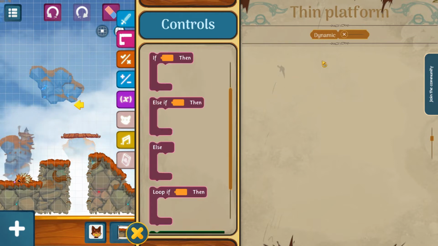Now, as you've probably seen, there's something called dynamic here. And basically dynamic, and this is something that I actually learned from their Discord group. Dynamic is, it means that you can interact with it, so it won't give any damage to you.